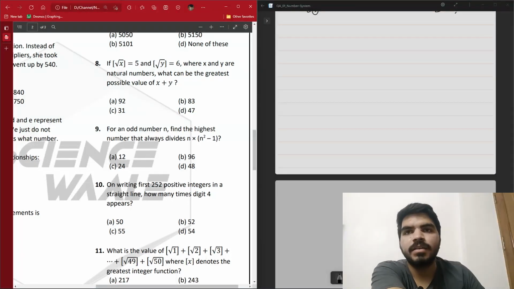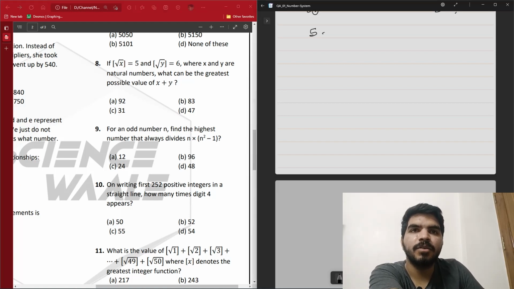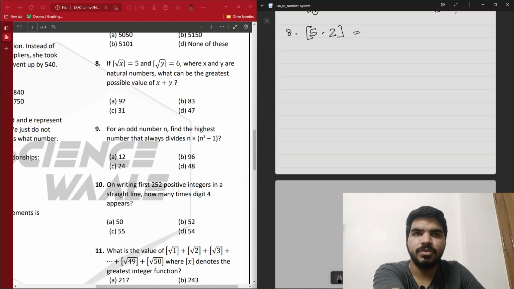Okay, square bracket means generally, if I have 5.2 and put a square bracket around it, mathematically this is the greatest integer function, or floor function. You need a number which is smaller than or equal to the given input, but it should be an integer, because negatives are also taken. So you just subtract the fractional part from the input to get a whole number, an integer. That means the answer will be 5.